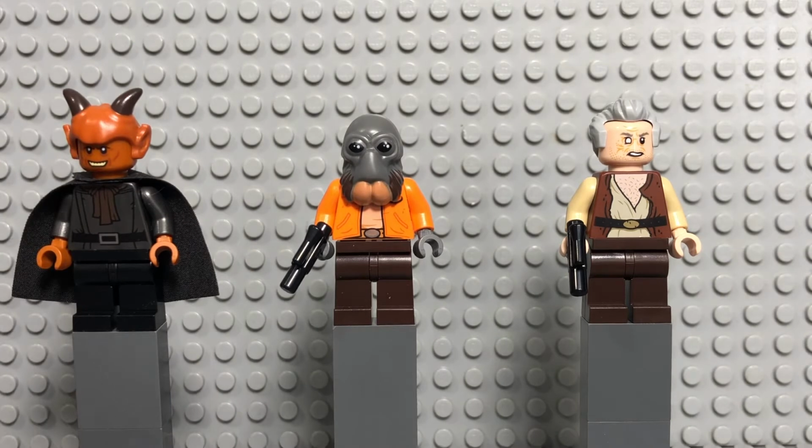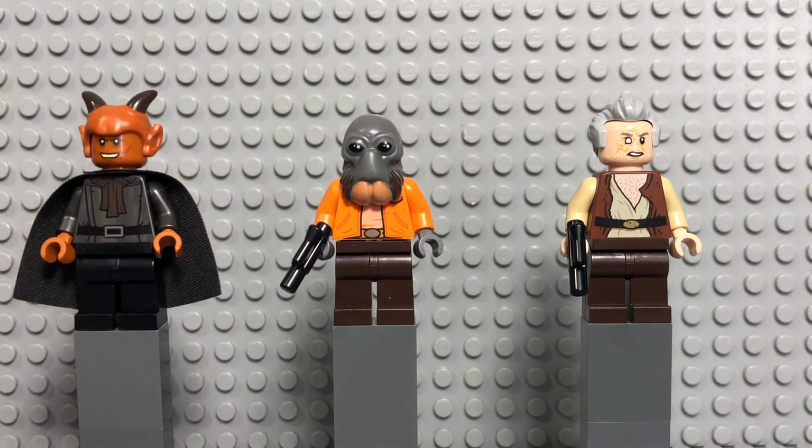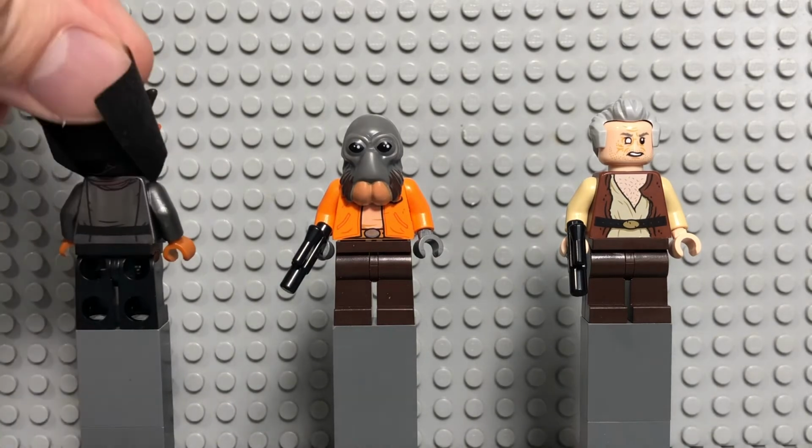He's using the little devil horns that, like the kid's? No, this is different. I know we've seen this before. I can't remember where. Maybe Nexo Knights. Anyway, it works perfectly. You can see his torso is gunmetal gray. He's using the old paper cape, which is a bit unfortunate, especially for a UCS set.